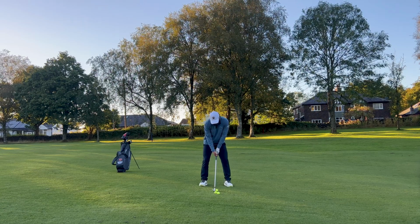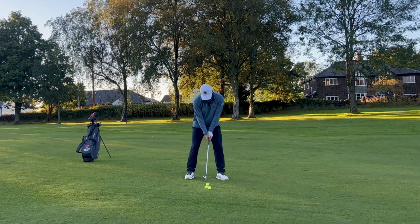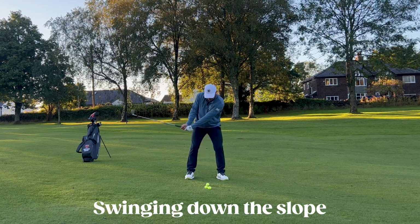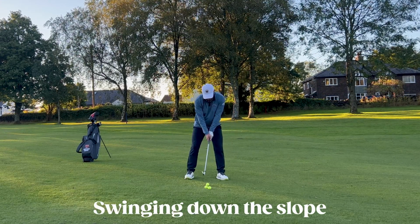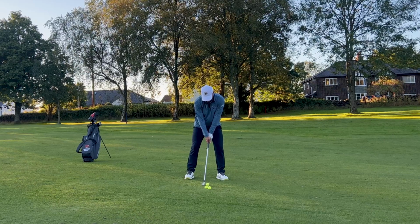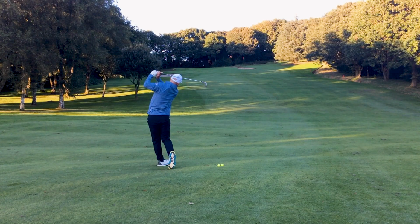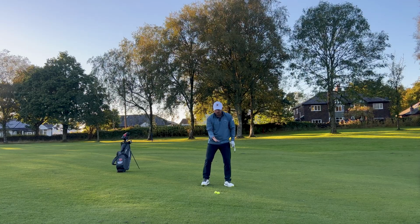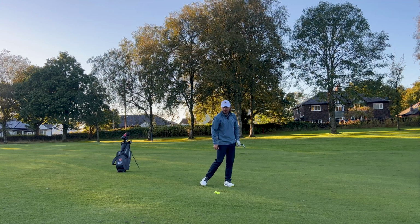So let's just try one more. Good ball position, get that weight favoring the slope. Feel like I'm swinging down the slope. Again, coming out pretty good. Again, it's coming out lower than a normal 8-iron would, but again, that's exactly what we'd expect.